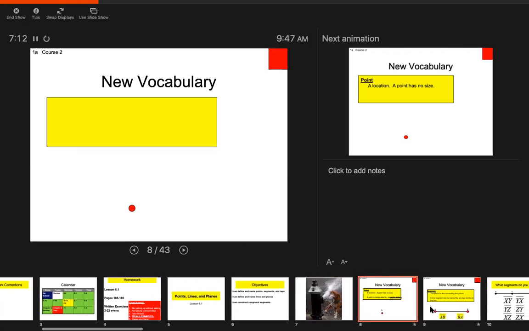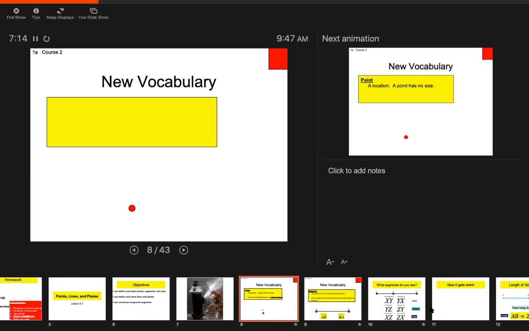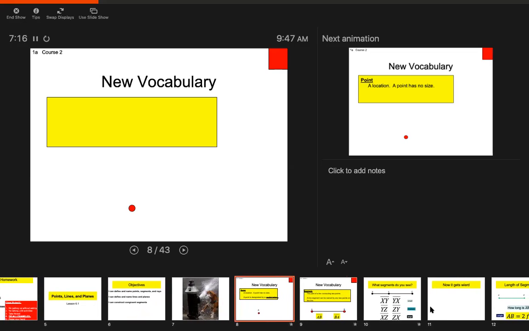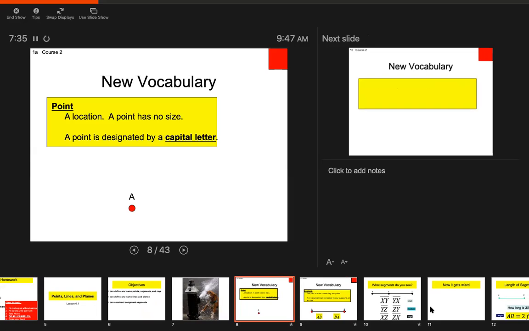So the first thing we talked about in geometry is this thing called a point. I literally touched the air up here. I said, hey, this is a location in space. And that's the idea of a point. It's just a location, right? It doesn't have any size. Yes, we generally draw points with circles that are filled in, but we could draw any shape. We could have a triangle represent a point. Points are named with capital letters. That capital letter can go anywhere around, including away from it.